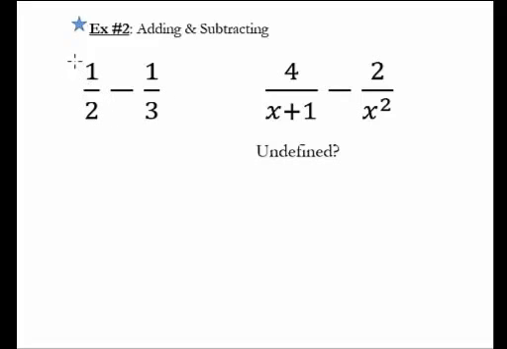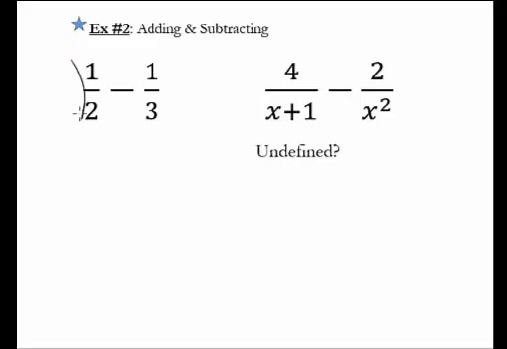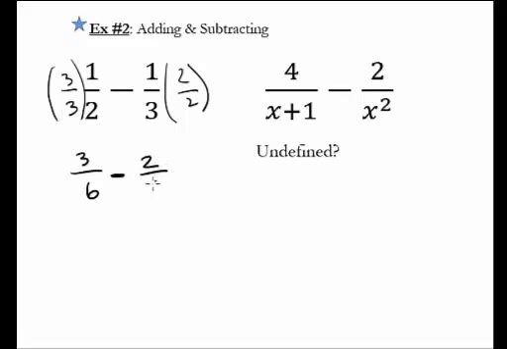So what I have to do is I have to take 1/2 and multiply it by 3 over 3. I'd have to take 1/3, multiply it by 2 over 2, and that allows me, right, to rewrite 1/2 as 3/6 minus 2/6, and now I can do it because I have my common denominator of 6, and now I can subtract numerators, so 3 minus 2, so everything would actually equal 1/6, right? So this is how we would do it if we were just dealing with fractions.